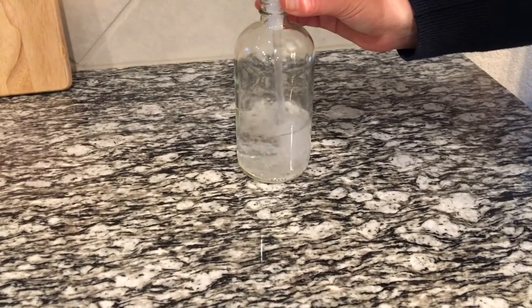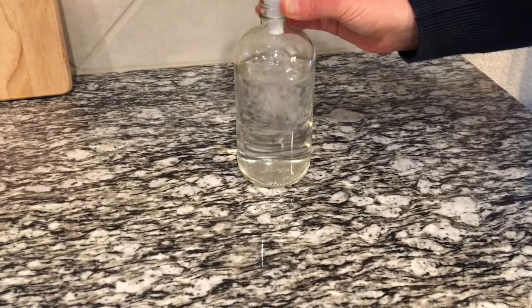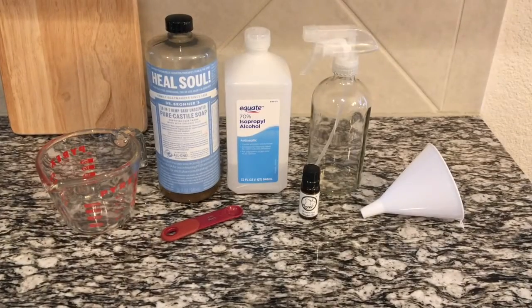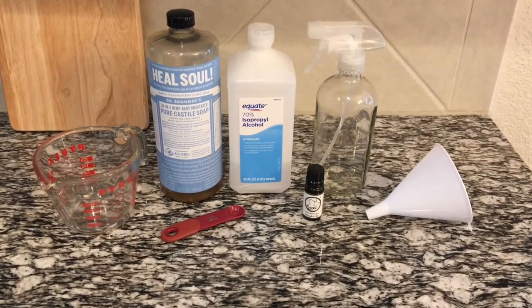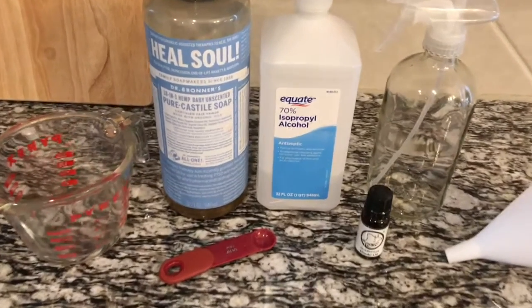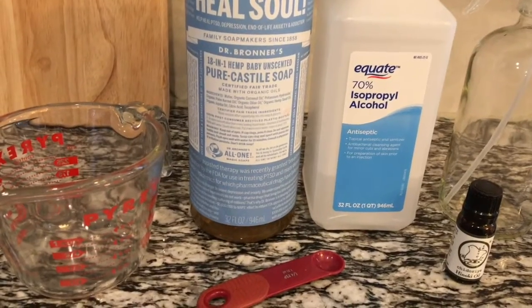Today I'm showing you how I make my own DIY disinfecting granite cleaner. I'm going to be using 4 ingredients that you may already have at home. The ingredients are water, Castile soap, rubbing alcohol, and essential oil. If you don't have Castile soap on hand, you can substitute dish soap. And the last ingredient, the essential oil, is optional.